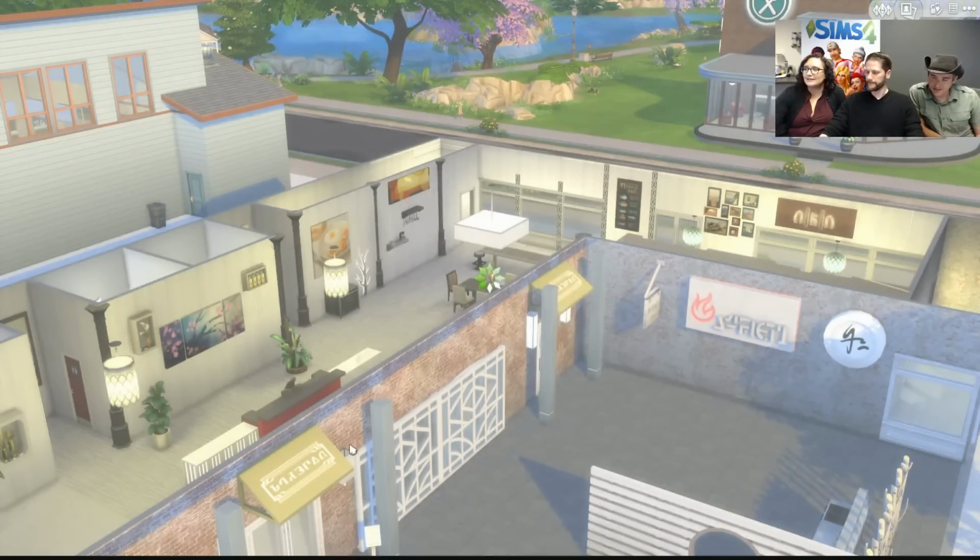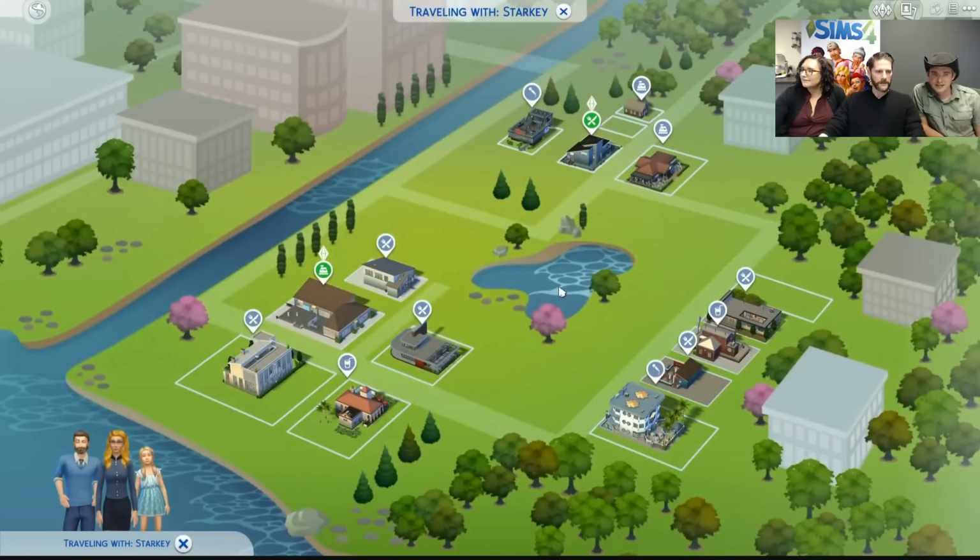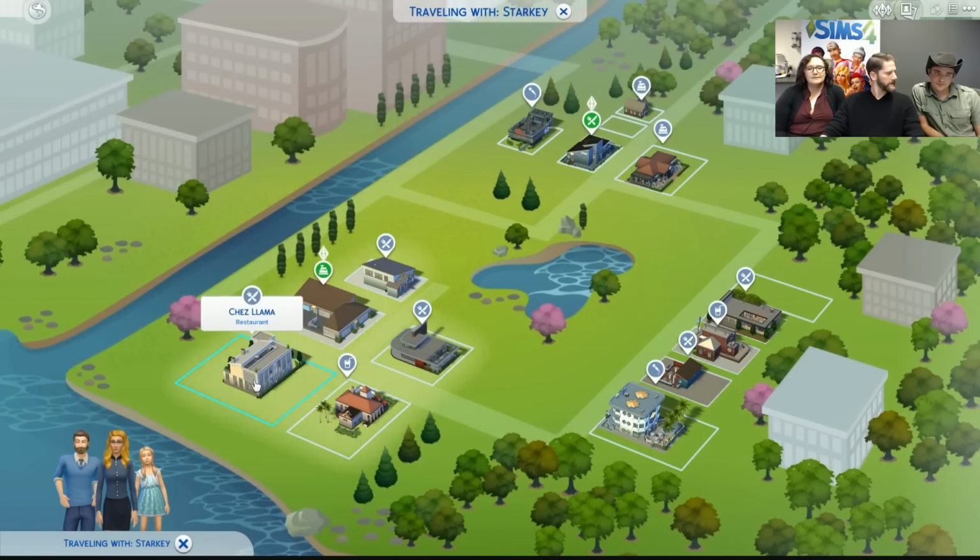Go visit a restaurant. Have a short dining experience. So we've taken one of the base game neighborhoods, and we've made it our business commercial district. So a few restaurants placed down, a couple of lounges, a bar. I know people have asked for a nice romantic restaurant, so I figured we could go visit Chez Lama. Yeah. Sounds good.